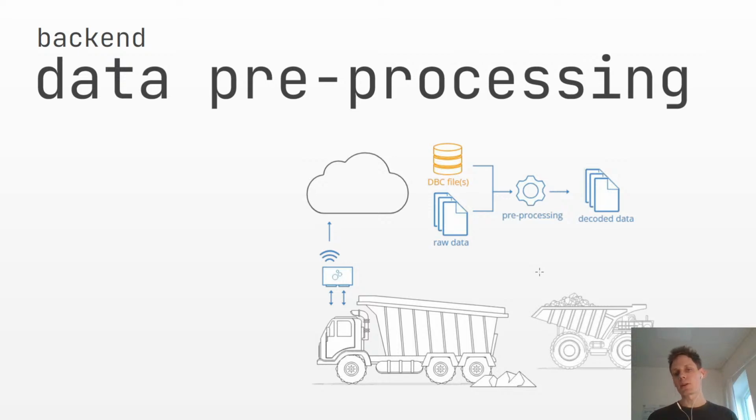When we talk about data pre-processing, it is essentially the process of taking that raw data, taking the DBC files, performing some form of processing of that data, essentially as a minimum to decode it with the DBC file, and then outputting a new file format or new form of the data where it is closer to what you would want to analyze in the end. And I'll explain in more detail what we mean by that. But this is essentially the process of pre-processing the data.